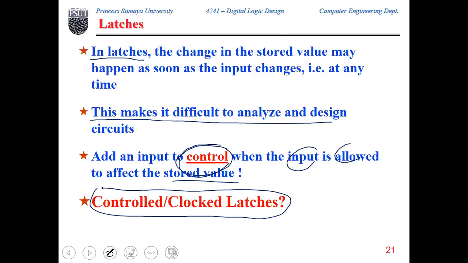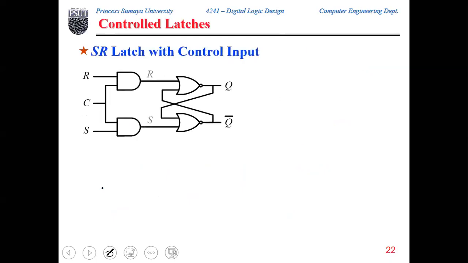In other words, you can enable the inputs to affect the stored value. One example of such storage elements, the clocked or controlled latches, is the controlled or clocked SR latch.